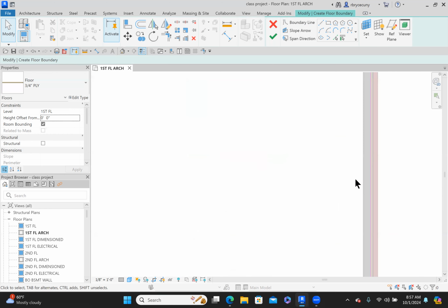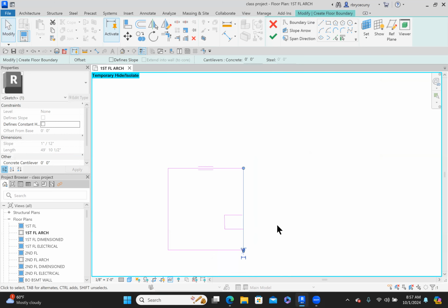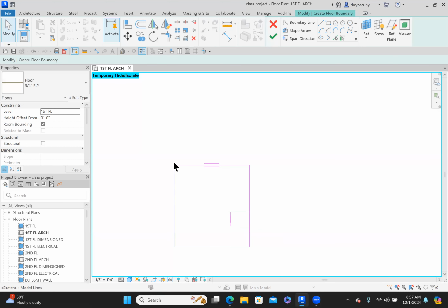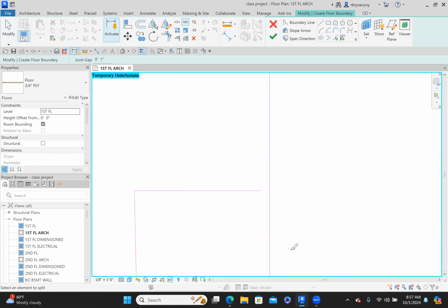So I'm going to select one of those magenta lines and come down to the eyeglass and say, isolate category. So all we're going to see now is the magenta line. And you can see that this is not a closed entity because it has this piece here too. So what I'm going to do is break. I'll take this, which is a split, and I'll just try to split that line.